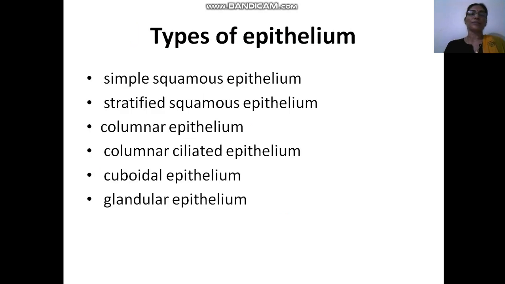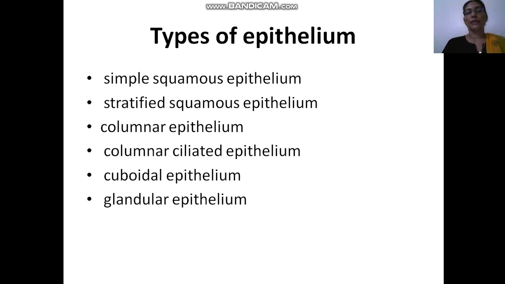In this, the first one is epithelial tissues. The epithelial tissues are of different types. Different types of epithelial tissues are seen in different locations, different parts of our body. The main function of epithelial tissue is to protect our body, or protect the parts of our body, as a covering of different organs.